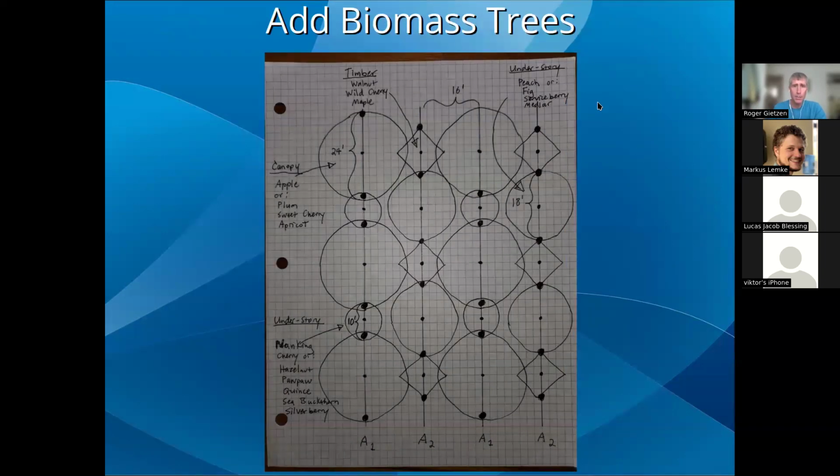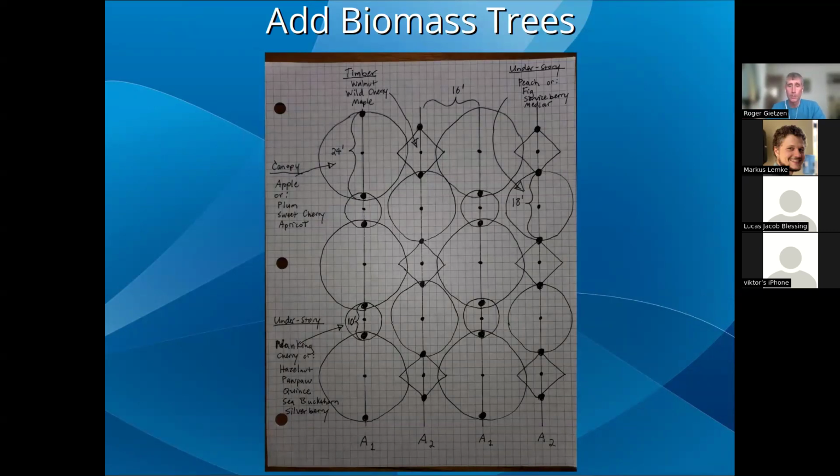And in this last image, I come in and you guys recognize my strategy now. These are where I imagine I could have definitive biomass trees or mother trees. And I'm making sure I have at least one for every tree. And then I draw here some of the species that I could have placed in there and their spacing. And again, this is all superimposed upon that placenta system.